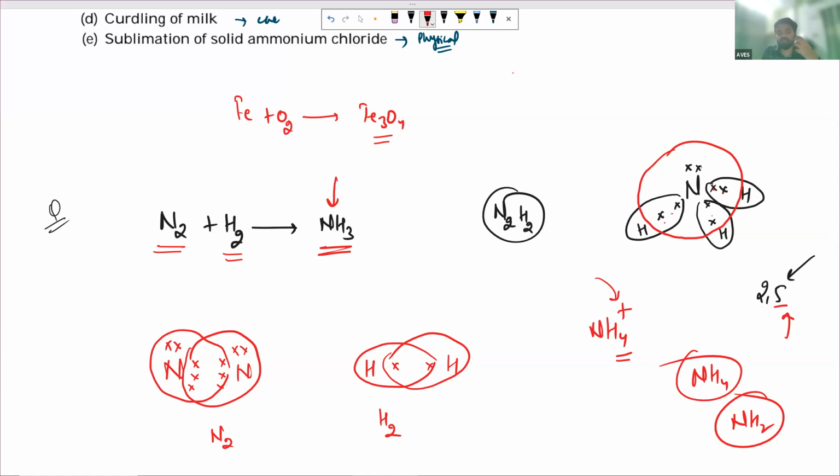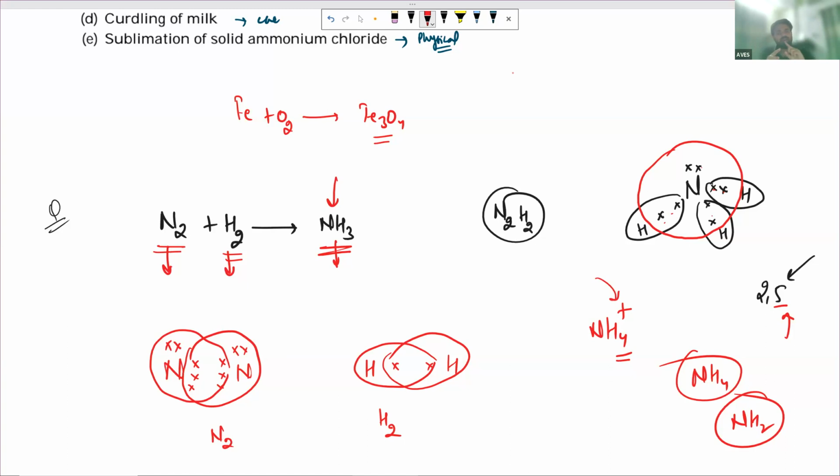But you see here there are 2 nitrogen atoms and 2 hydrogen atoms. According to the law of conservation of mass, mass can neither be created nor destroyed. We have studied this in Dalton's atomic theory also, that atoms can neither be created nor destroyed during a chemical reaction. During a chemical reaction, not a nuclear reaction. In a nuclear reaction, Dalton's atomic theory does not work. We are just studying chemical reactions.